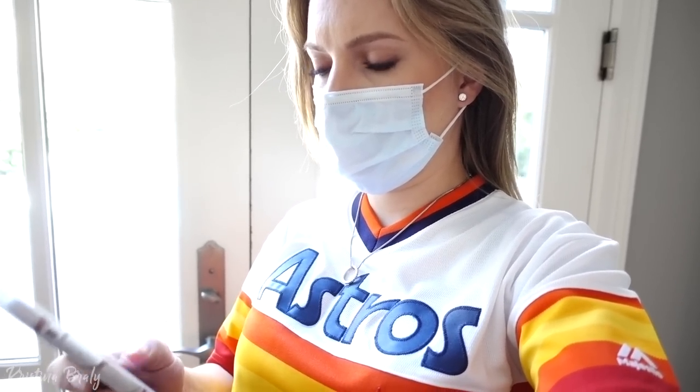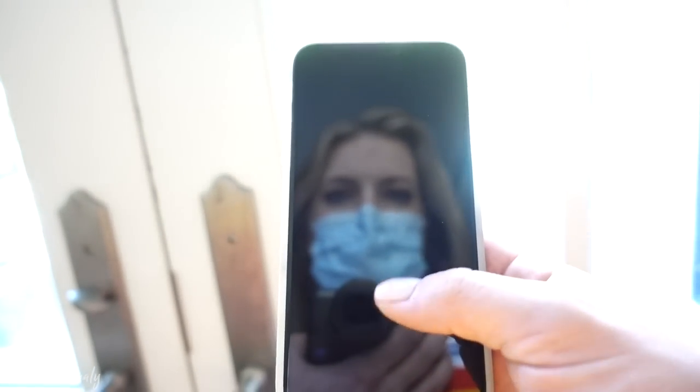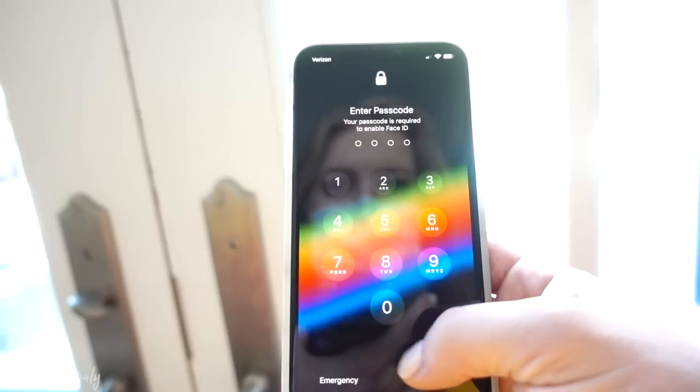A couple of things about Face ID: it will work with certain sunglasses, but may not work if you have required attention enabled. Also, it doesn't work if you are in the OR — say you're a nurse, anesthesiologist, or CRNA — somebody wearing a mask across your face. Having the tip of your nose and mouth covered will not cut it when it comes to Face ID. I tested this today; I'm an anesthesiologist and my phone would not unlock. Removing your mask to unlock your phone breaks the sterile technique you want to maintain in the OR, so you may have to force the passcode every time.